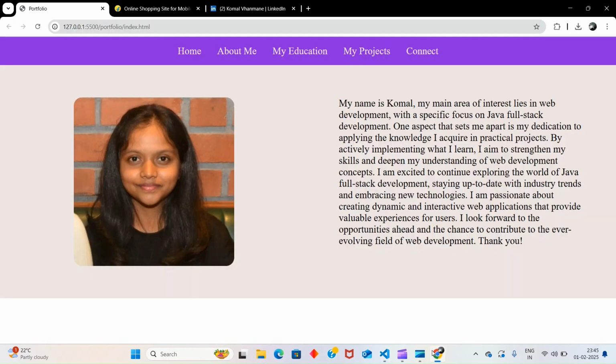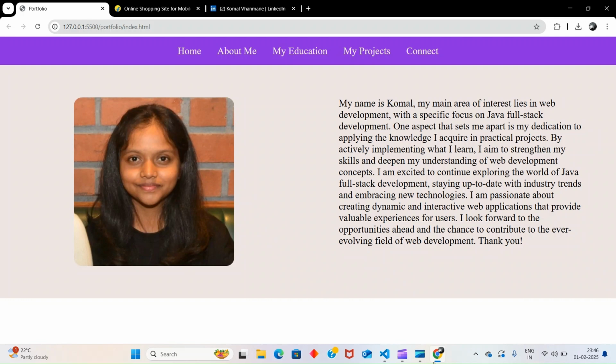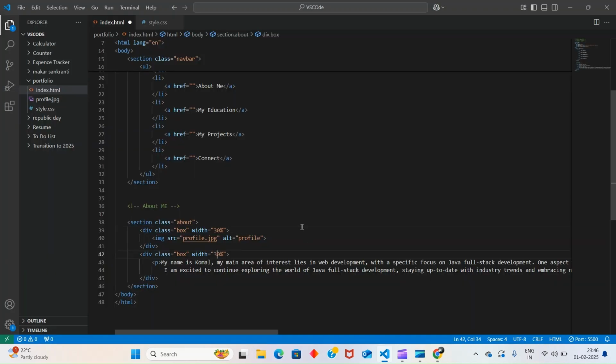Let's check if I saved it. Or wait, what I'll do instead, I'll use a box 1 and here box 2, and let's check.